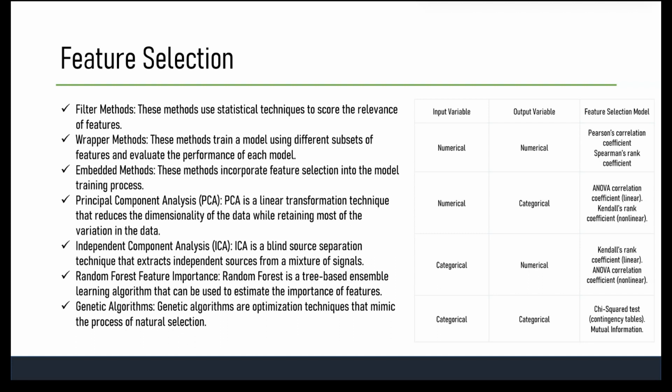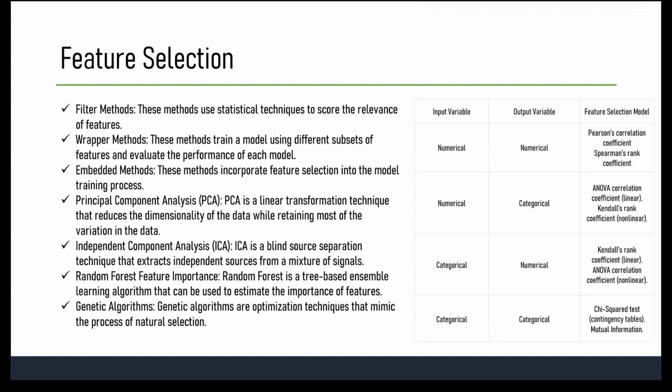Now what backward elimination says: the backward elimination method is also an iterative approach, but it is the opposite of forward selection. The technique begins the process by considering all features and removes the least significant features. This elimination process continues until removing a feature does not improve the performance of the model. Then we have exhaustive feature selection. Exhaustive feature selection is one of the best feature selection methods, which evaluates each feature set by brute force. It means that it tries each possible combination of features and returns the best performing feature set. Then we have recursive feature elimination.